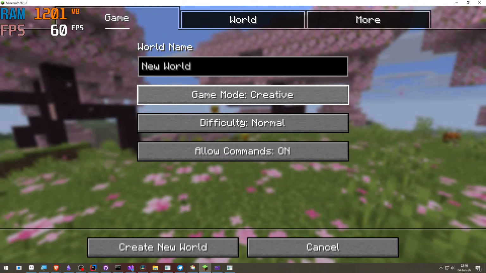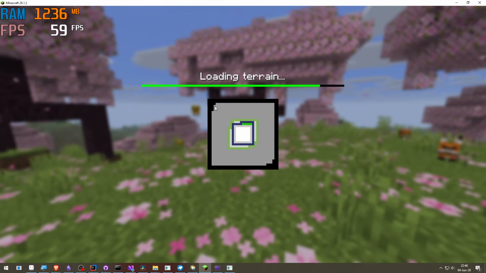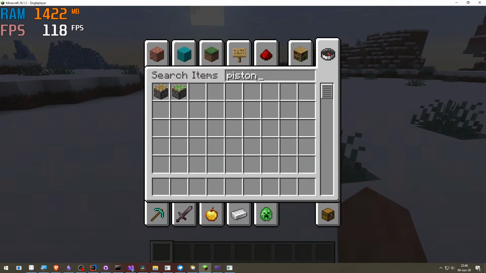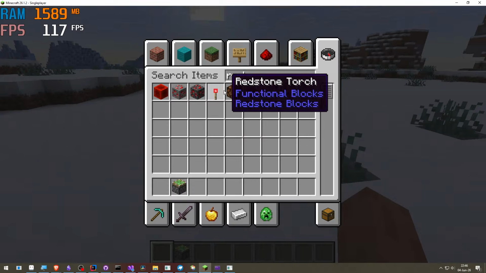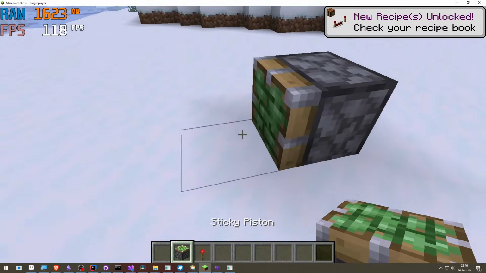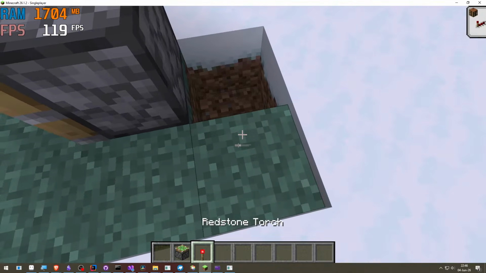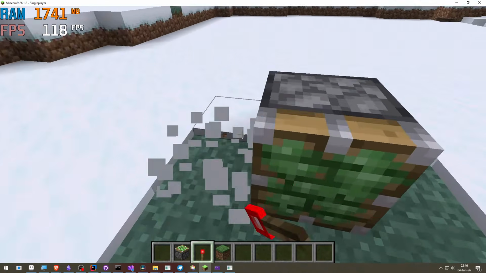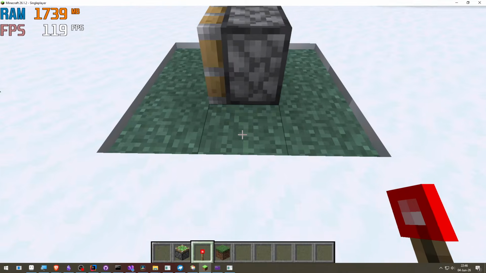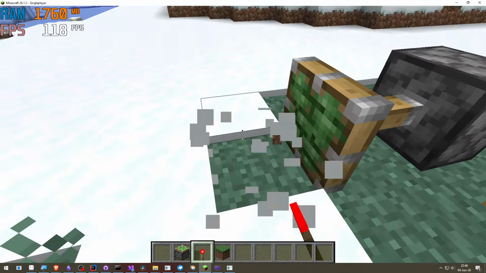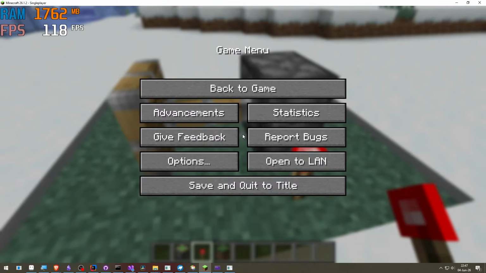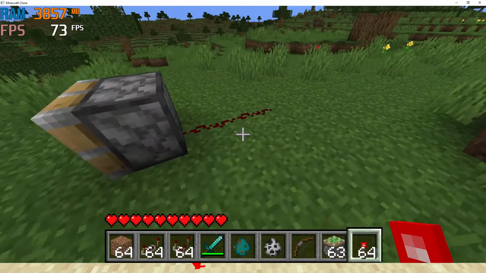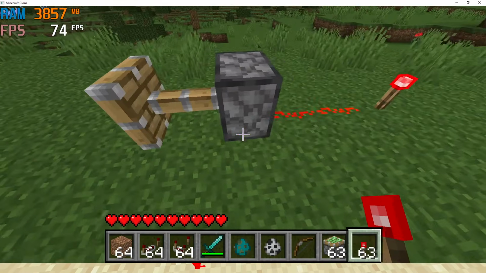Create new world, creative. In the original, it's also like that. Piston, a redstone torch. Man, this snow is annoying. Here, like this, and here. Here it's harder to see. Right now we have ambient occlusion around it, and see what happens when you turn it on. It's gone. Just like in my clone, it's the same. We have ambient occlusion, and now there's no ambient occlusion. It's the same.